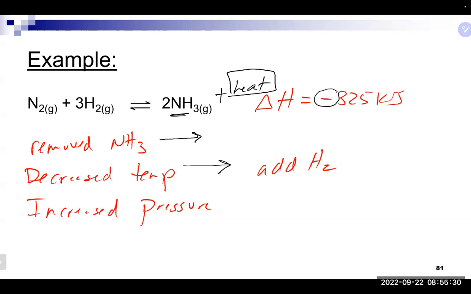If I increase the pressure, once again, in terms of volume, my volume gets smaller, right? And by increasing the pressure, the volume is smaller. In this particular case, it should shift which way? Should shift to the side with more or less gas molecules? Which side has less? The right. So clearly on this one, I picked all rights. The last one was all left.